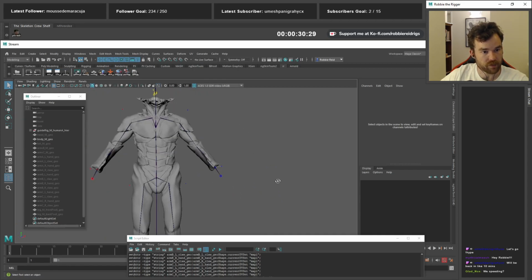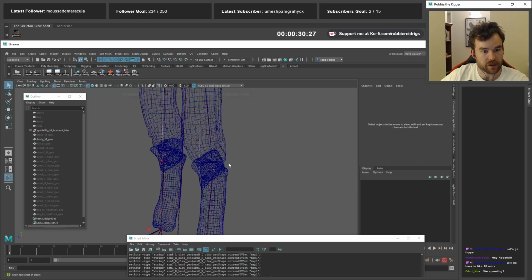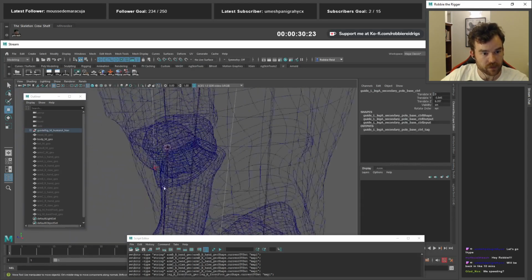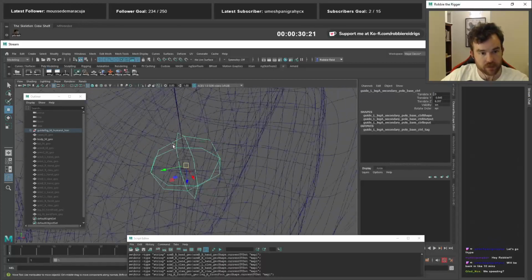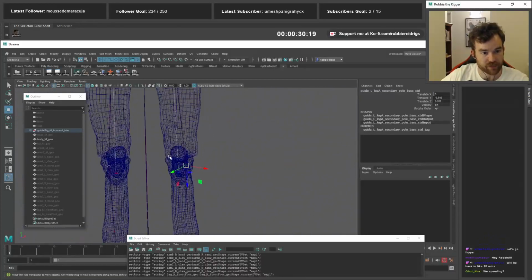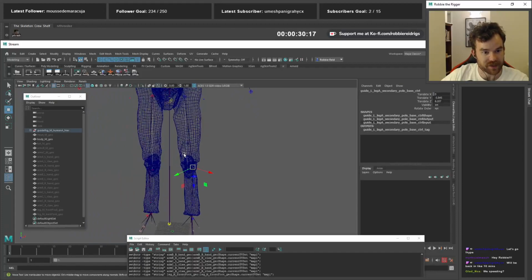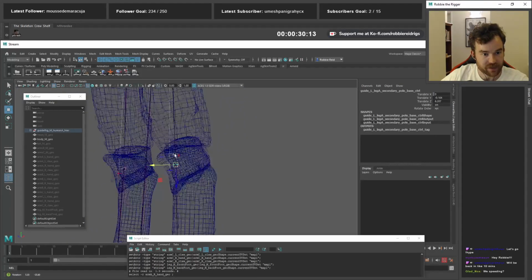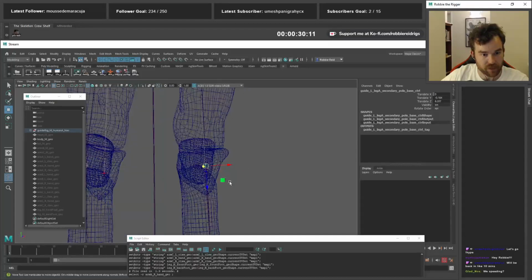Let's get some rough positions laid out. Oh boy, that's sucky. Why is that so skewed? What the hell? I'm gonna bring you right forward.